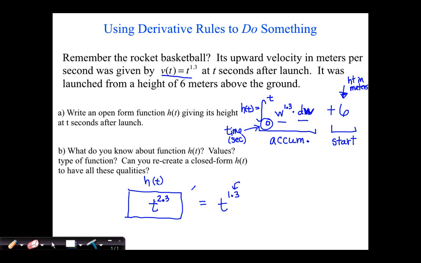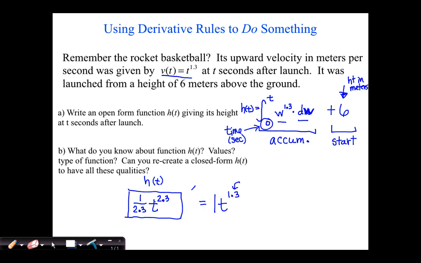Now, if I take the derivative of this, it's not quite right. If I just said h of t equals t to the 2.3 power, because if I take the derivative of t to the 2.3 power, I get a coefficient that isn't 1. Notice this has a coefficient of 1. Do you know how you could counteract that coefficient that appears? By adjusting here. 1 over 2.3. Not pretty, but that'll do it. This is not a standard form for fractions, but that's okay. 2.3 is 23/10, so this would be 10/23 in fraction form, normal style.